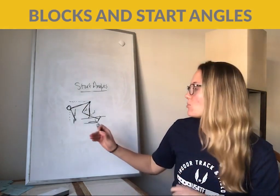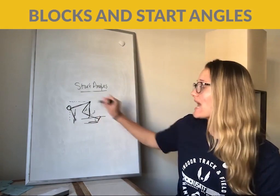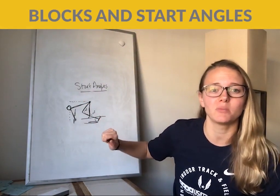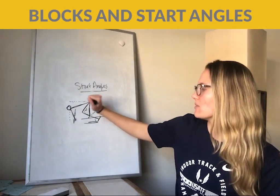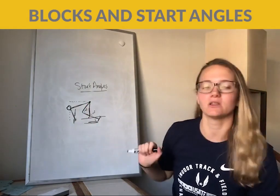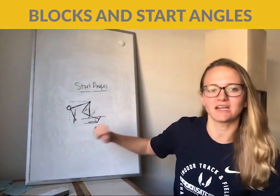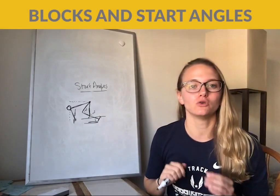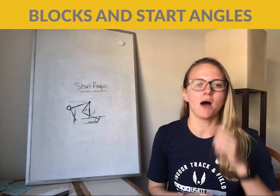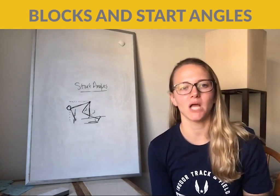So make sure you practice just your set position a bunch of times until you get this perfected. Every time you go up in a set position, you know that your hips are higher than your shoulders, your shoulders are over the line, and your back and front legs are around 90 and 120. So get this perfected first before you start doing actual block starts, okay? That is my go-to about blocks.